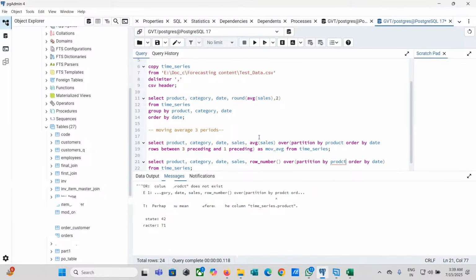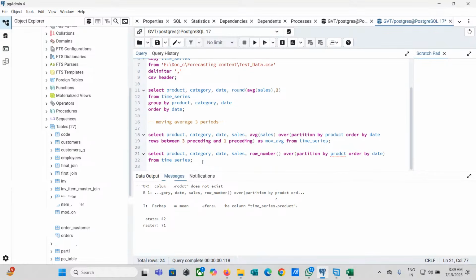So there is an error here, a spelling mistake in product. Product, category, date. Okay, so we made a mistake in the product spelling. So I'm going to fix this product spelling.